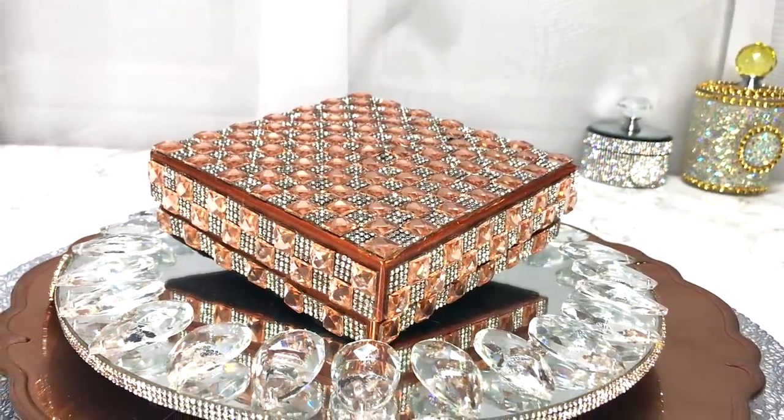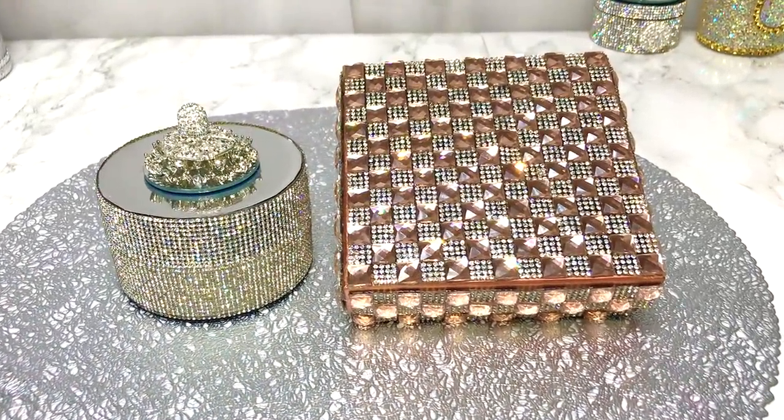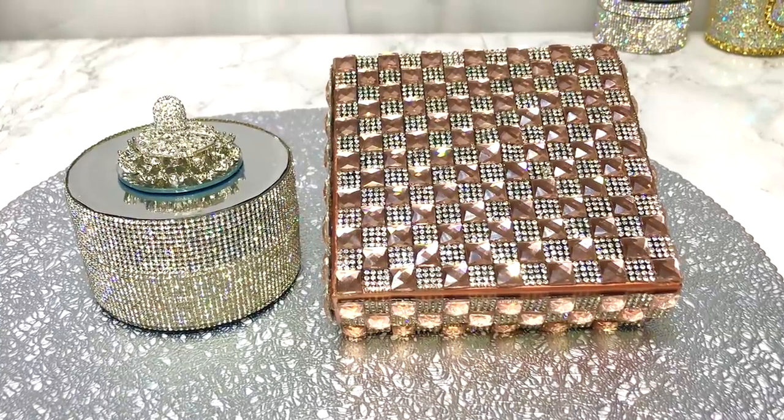So these came out absolutely beautiful, guys. So I'm going to get straight into showing you how I created these two beautiful storage containers.